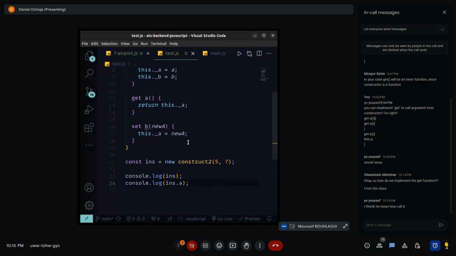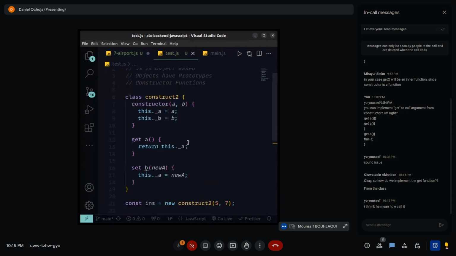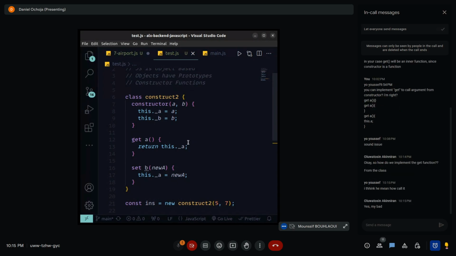Okay, so for classes, I was saying earlier that we have our getters and our setters. And whenever you see get and set and constructors, know that they are keywords, and these keywords help us implement some functionalities. The constructor keyword helps you create a constructor method.